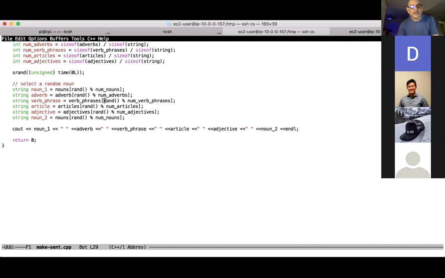Right. This is my cursor. Can you see my cursor? Is this line? Yes. So tell me what I should have in this line. So equals? The current pattern is you have string singular item equals the plural item done by random. So adverbs needs to be changed. This should be adverbs. Yeah. Not verb phrase. I was looking in the wrong place.